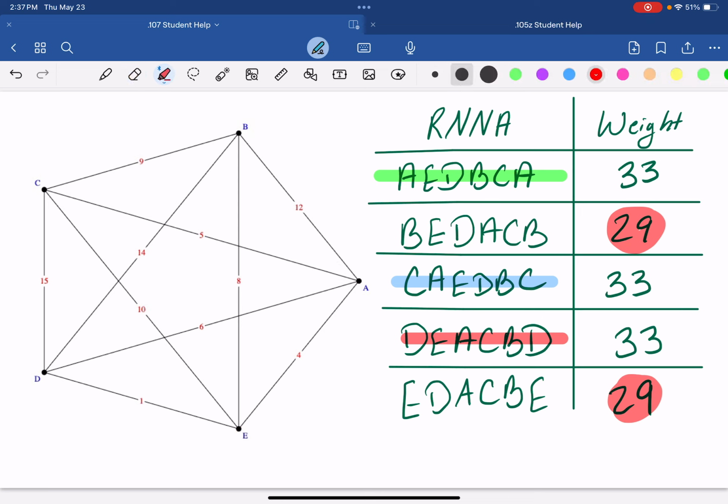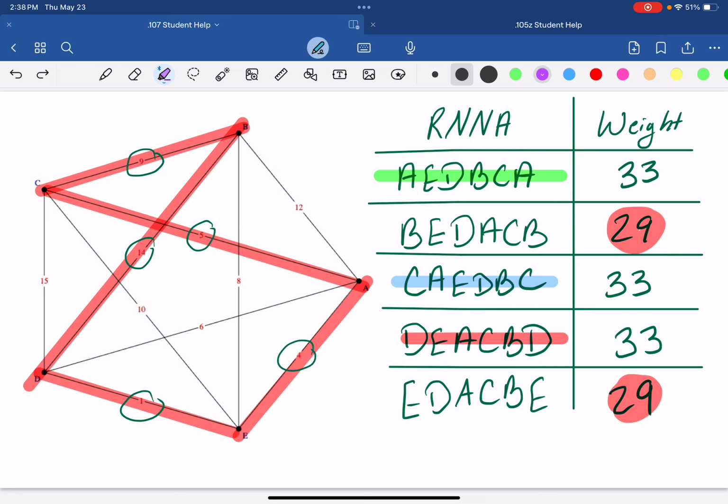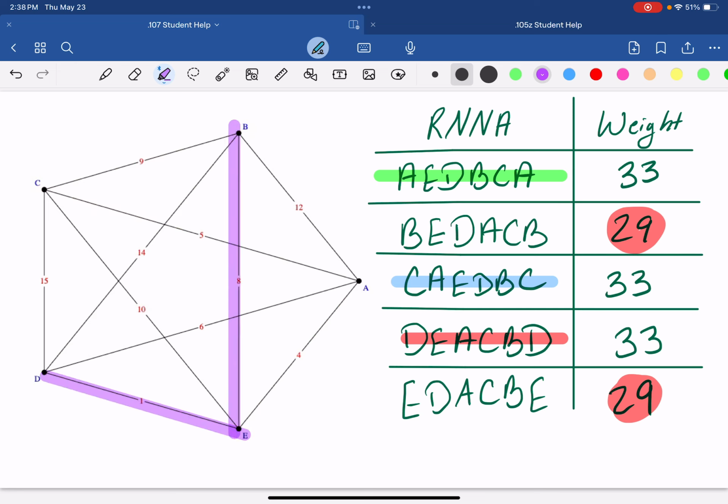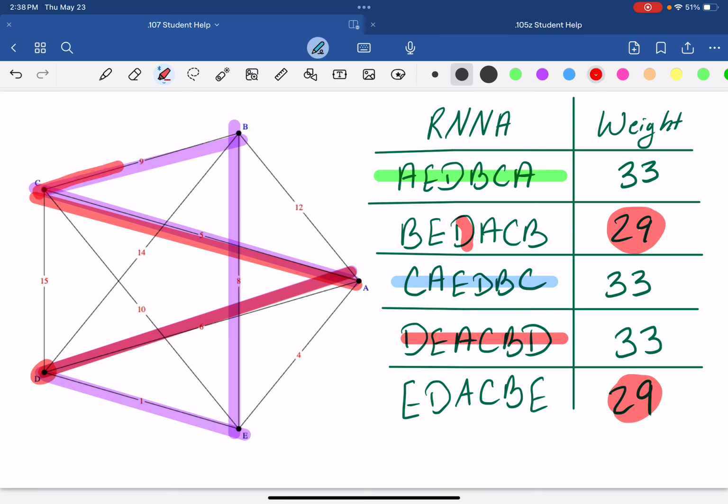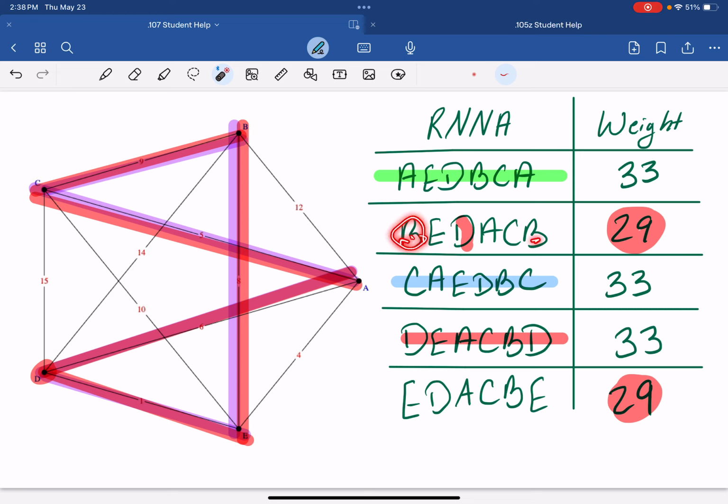So the path for starting at B would be B, E, D, A, C, B. But say I wanted to start at D instead. D, A, C, B, E, D. We just wouldn't have two B's, we'd have two D's. But it's the same path, and that would be our answer.